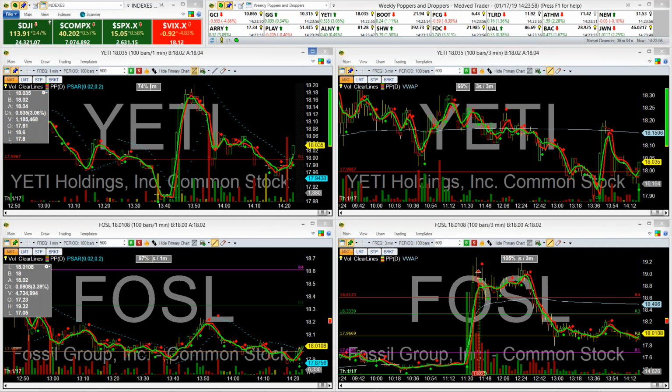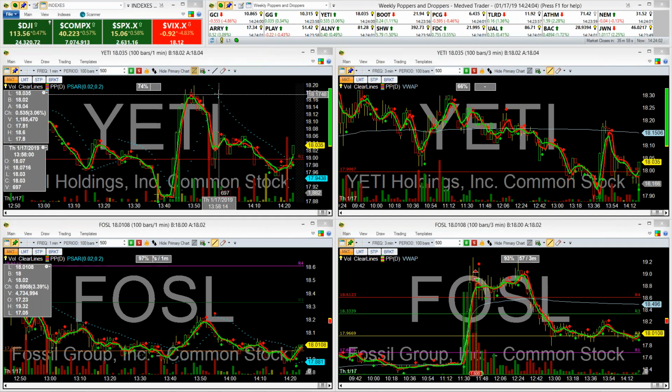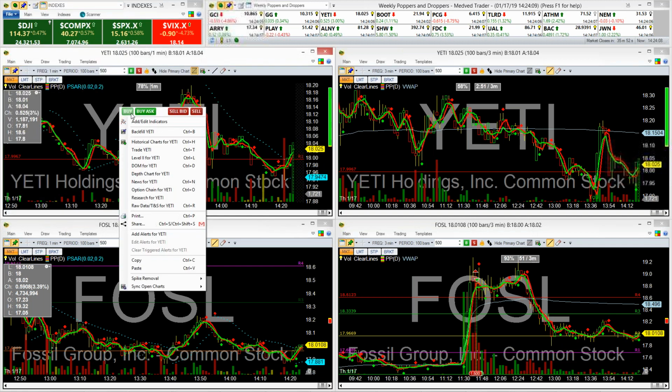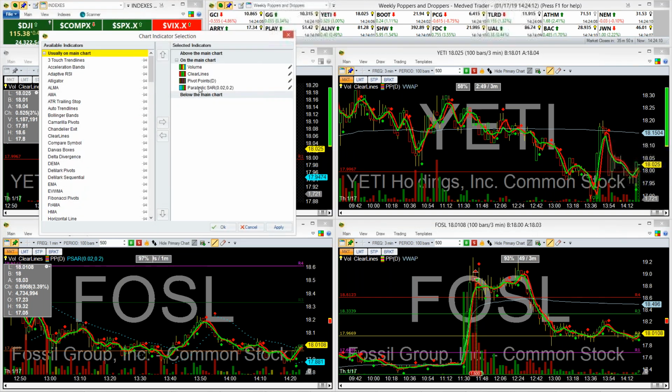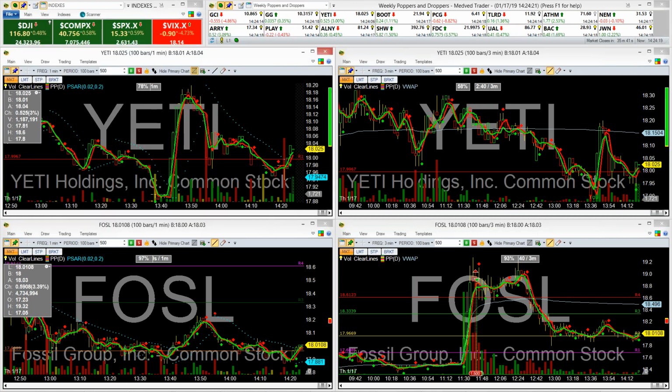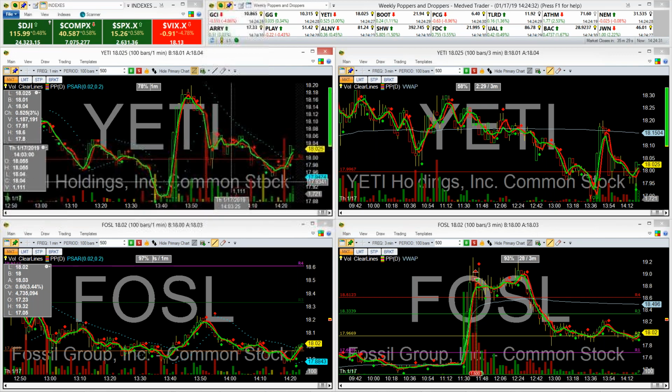Connie says, can you remind me again what the little blue dots are, stars? These little blue dots are parabolic support and resistance. It's just a technical indicator. So if you right click and go to add edit indicators, it's just one of the indicators, parabolic support and resistance. Jim is a big fan of using that. It tends to sometimes keep him in a trade a little bit longer. When the parabolic support and resistance is above the price, that's usually signifying a downtrend. When it's below the price, it's usually in an uptrend. So it's just something he uses to help out.